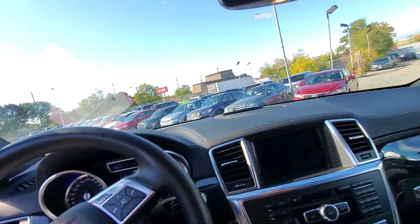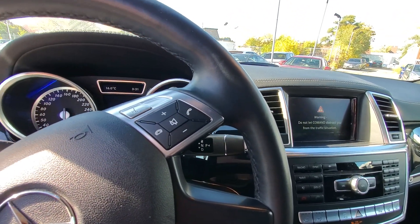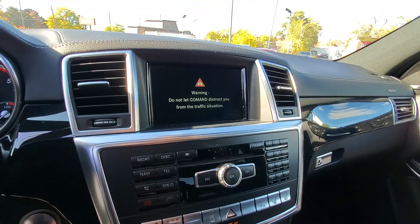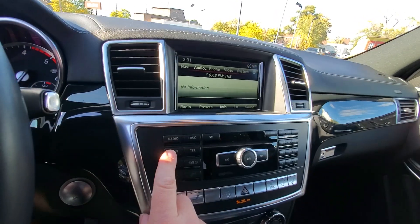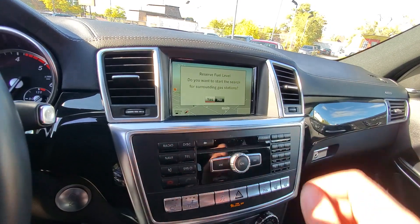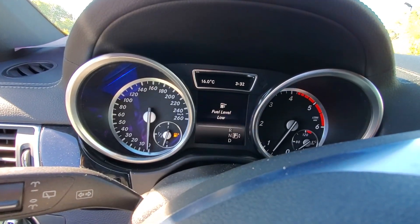I did test the windows — they all seem to work. All these things seem to work. Radio works — I'll show you real quick. There's a little bit of noise on startup, but that is mostly a diesel noise. So the radio is on and everything does work. Navigation is there. We are on reserve fuel. So everything seems to work, all these controls look pretty good. We have no codes or check engine lights or anything of that nature on.